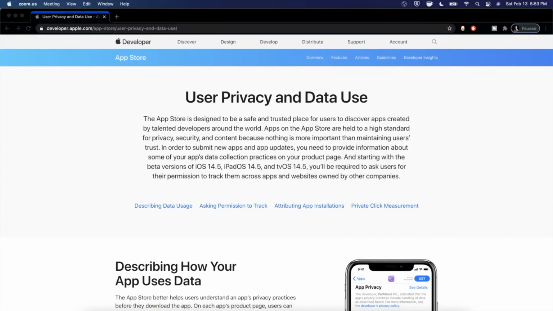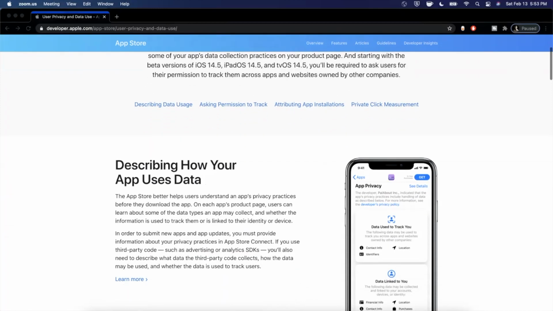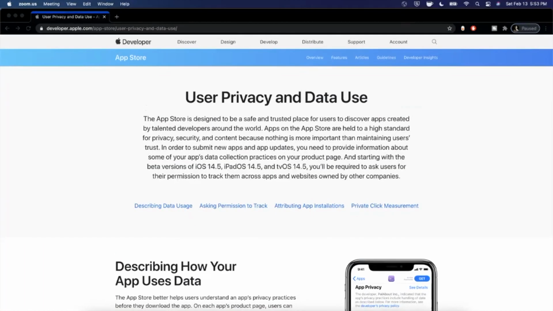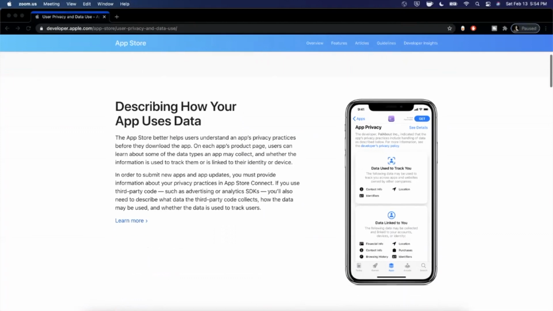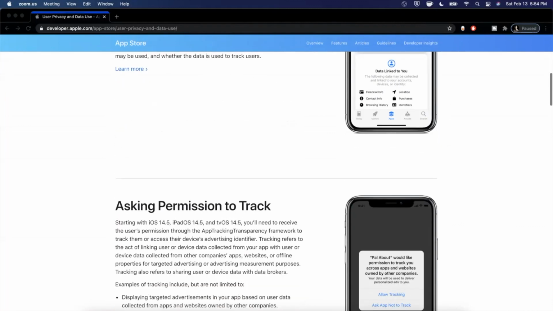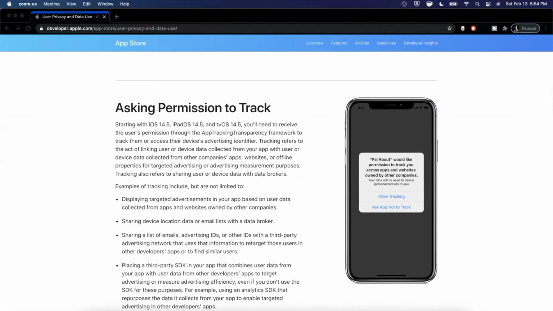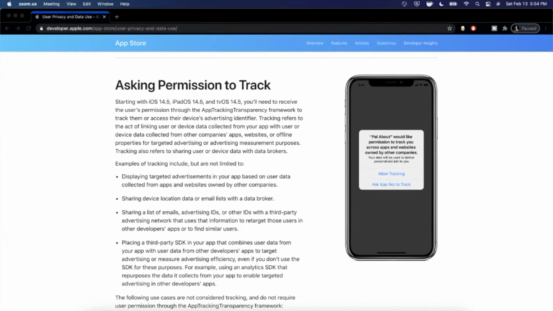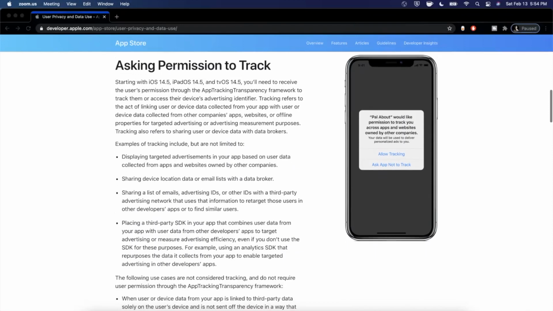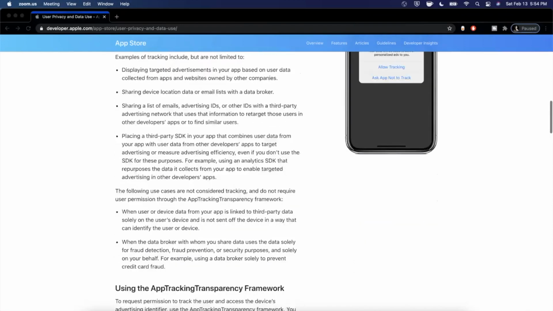In today's video, we're going to be talking about app tracking, privacy, and getting permission from the user to be tracked in your app. So a little bit of background. Here we are on the Apple developer website and the page for tracking and privacy. A lot of you may know that Apple rolled out this feature where apps need to disclose things like privacy-related data tracking. And along with that, they also added this new permission that us app developers need to get from the user to do things like use a lot of the platforms to show ads. Of course, Facebook and Google are both very upset about this, but we do need to add this to track the user, something called the IDFA, which is their identifier that advertising plugins and frameworks use. So we're going to talk about how to request this permission.